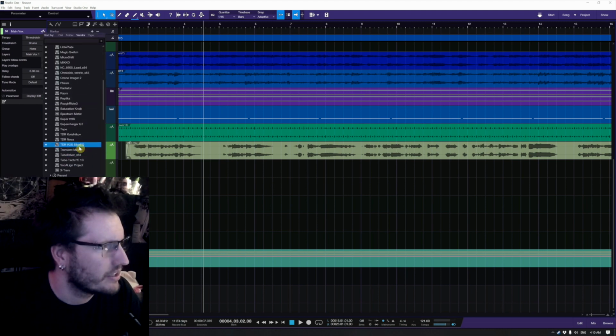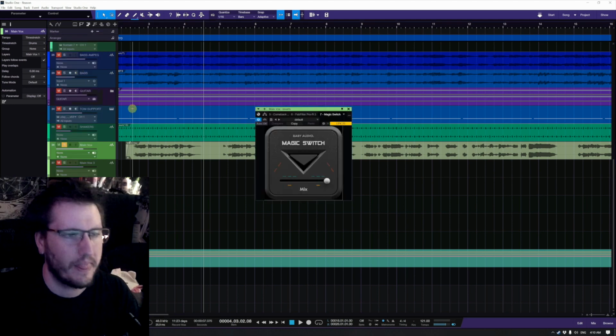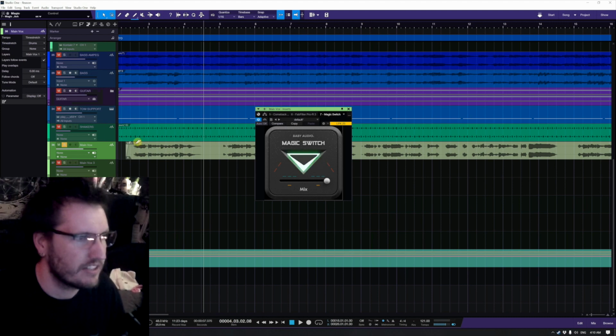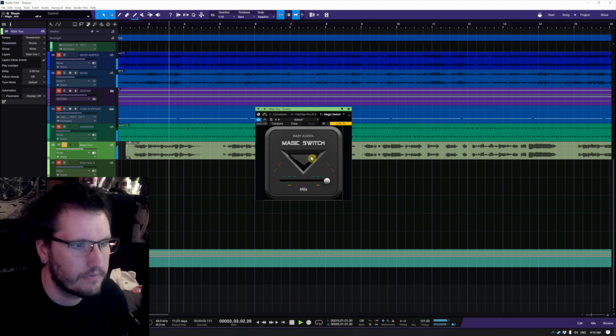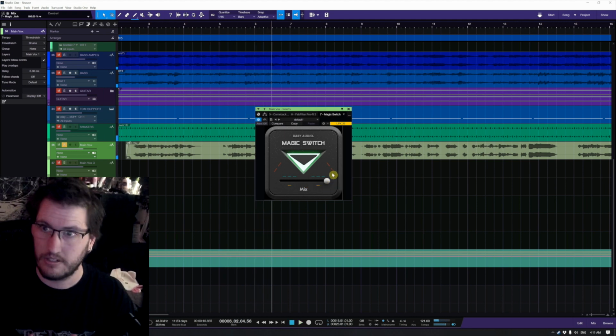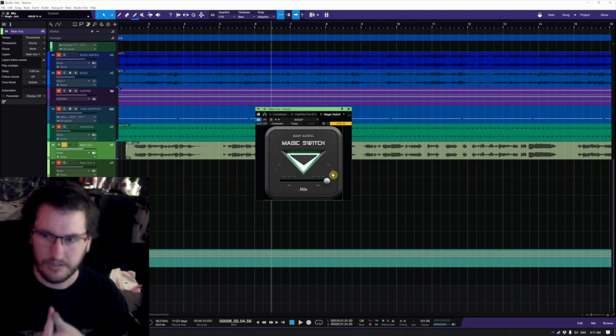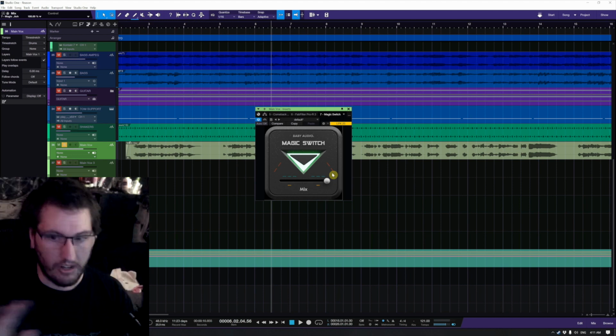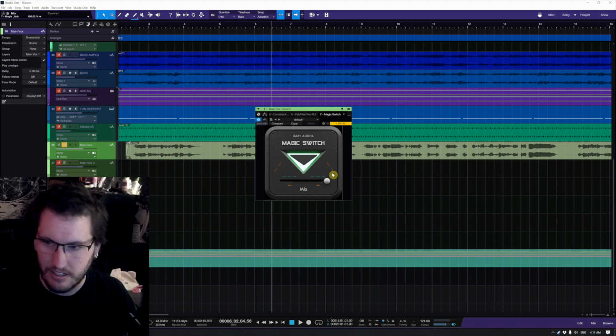their other free plugin called Magic Switch. I cannot explain. It's a chorus, okay? What a chorus does is it layers a whole bunch of slightly misaligned things. In a way that I do not understand, and in a way that I've never seen replicated. Download this, try it on everything. I can't express how much use it gets. I don't even know why or how.